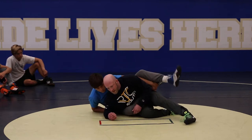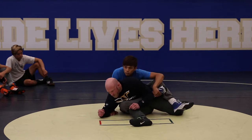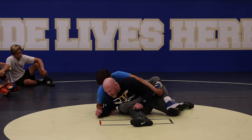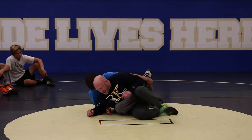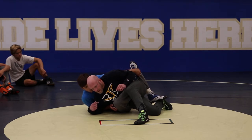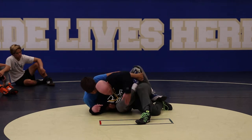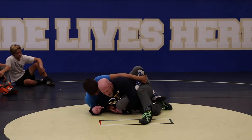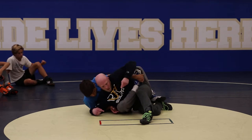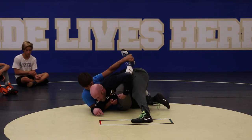And now watch, if I just stay here, strong position, and I don't scissor, watch how it changes his position when I scissor my legs and step up. See how it's starting to get closer to him being flat on his butt? That's my goal, leg defense, putting him flat on his butt. I reach under the leg to the thigh. And then again, I'm pulling the leg across and I'm turning my hip towards him. So I'm pulling the hip to my left and I'm turning my hip to the right.